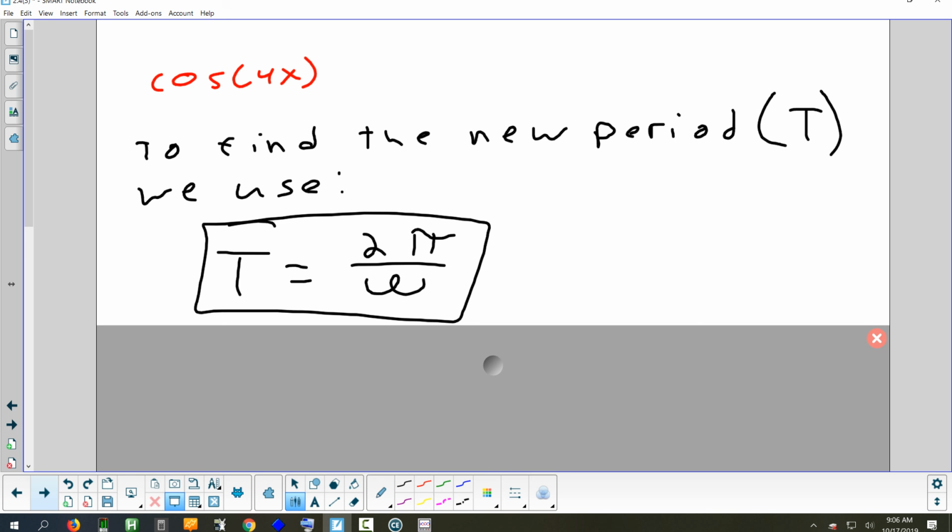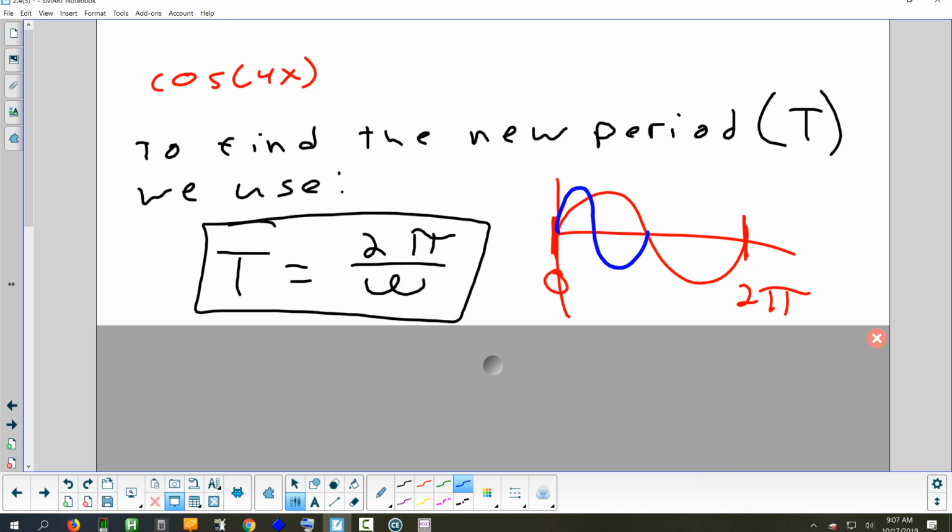All right, so again, just to show you visually, this is how it was all week. 0 to 2 pi was one cycle. Maybe if we compress it a little bit, maybe we do something like this. Now maybe the cycle is 0 to pi. We've compressed it twice as much, so it's cycling twice as fast as it was before. And I showed you guys one where it cycled 4 times as fast.